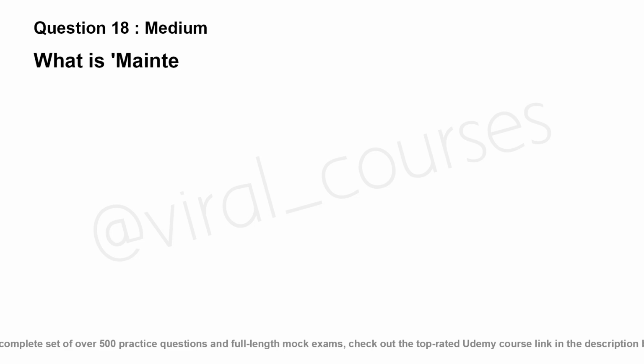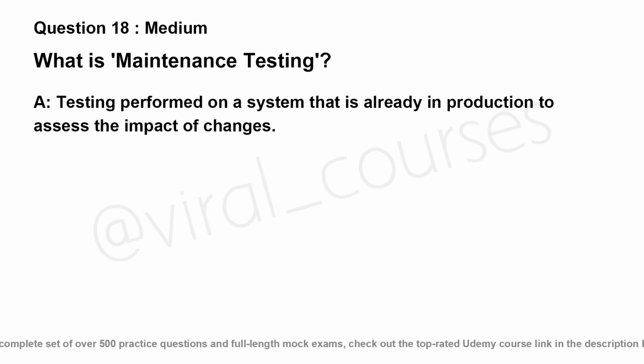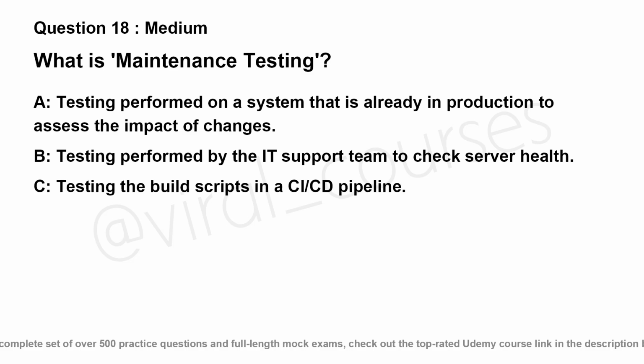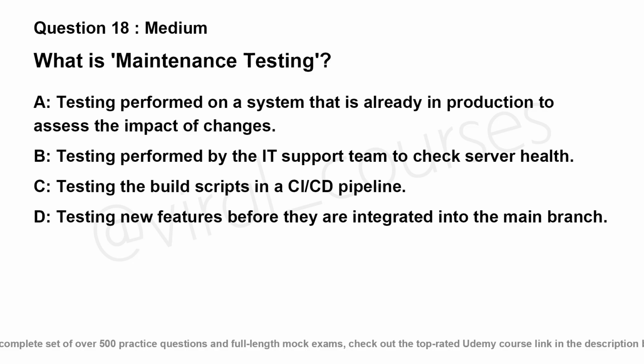What is maintenance testing? Option A. Testing performed on a system that is already in production to assess the impact of changes. Option B. Testing performed by the IT support team to check server health. Option C. Testing the build scripts in a CI/CD pipeline. Option D. Testing new features before they are integrated into the main branch.